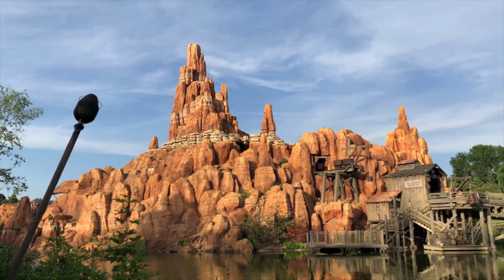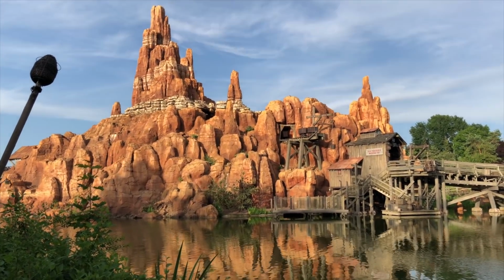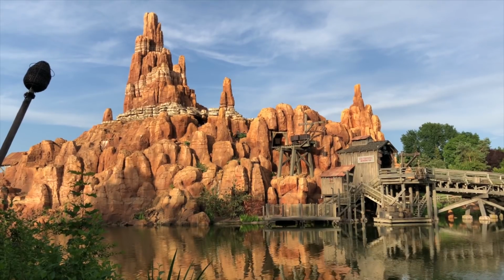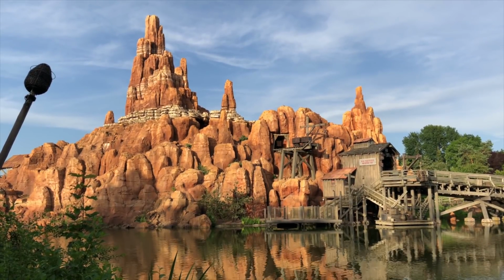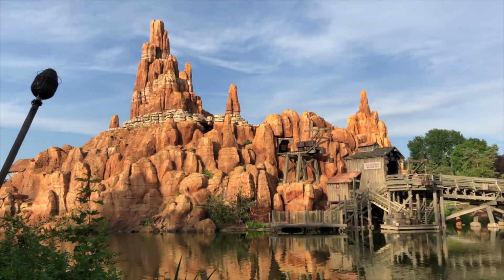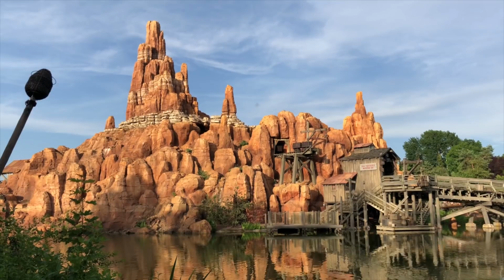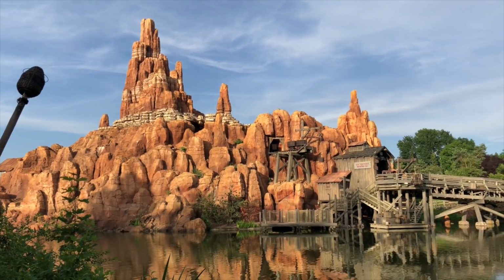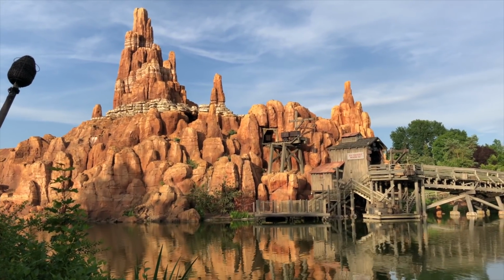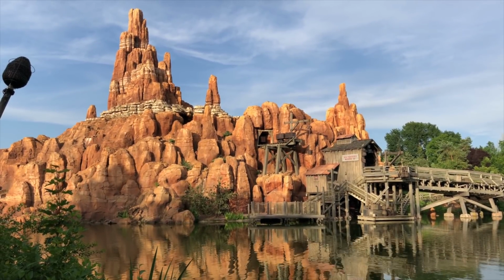So this is the history of Tony and Big Thunder Mountain, the Tony Baxter mountain. Tony was sort of working on this as an add-on attraction to Thunder Mesa and the Western River Expedition at Walt Disney World. And then somehow over time, Marc Davis's Western River Expedition died and Big Thunder Mountain became its own project. So Tony, of course, being in charge of this park creatively, wanted to build the biggest and best Big Thunder he had ever built, or Disney had ever built to that point, and so he got to do it with this one. It's got some cool different things. There's a drop into water that's actually on the river, which is really fun. There's some other cool things. It's pretty neat.